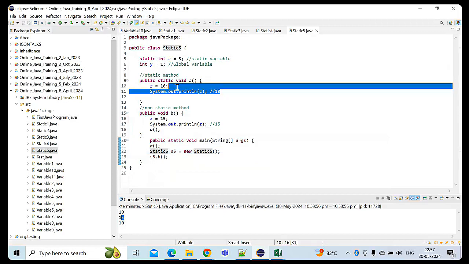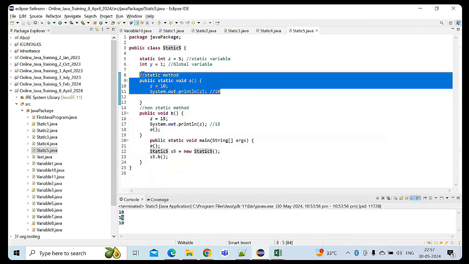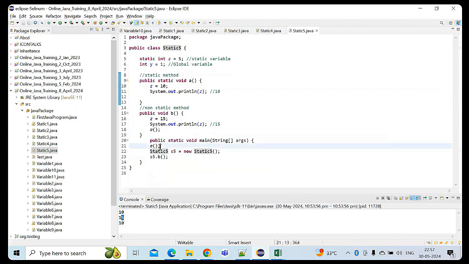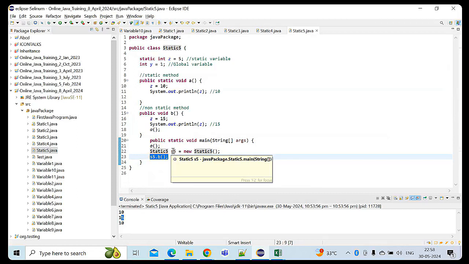So indirectly we are doing value assigning and printing in the static method. While you are executing the non-static method, we are not giving any static keyword here. We just created a member method, and after that we are initializing the value. That again means we are calling a. That means it will print a here. After that it will go and print b. Then 10 and 15 will be printed like this.